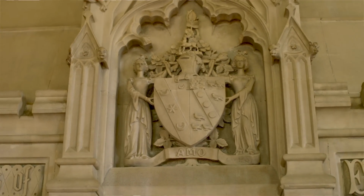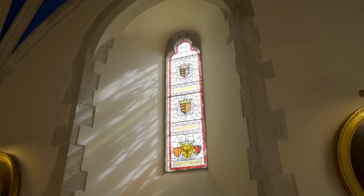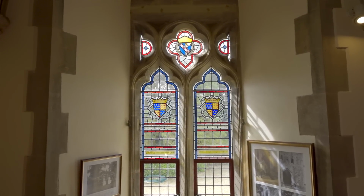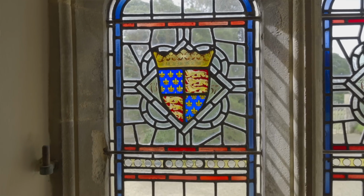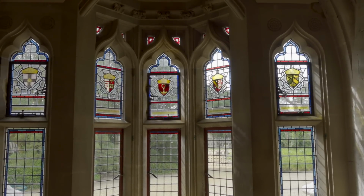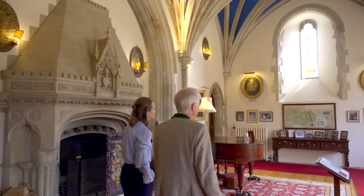But anyway, this fireplace, I think, is a splendid piece of Gothic Victorian. It's lovely. I mean, it is beautiful. What's nice is that all the changes that were made in the 1870s were very much done with an eye on history. And although it is Victorian stained glass, the coats of arms here commemorate benefactors of the Abbey and some of the abbots who presided over the Abbey. So it's referring back to history all the time.